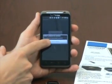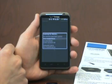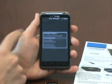There's no devices paired, so we'll scan for one. Wait just a moment for the OPN2002 to show up on the list. There it is. Tap it.